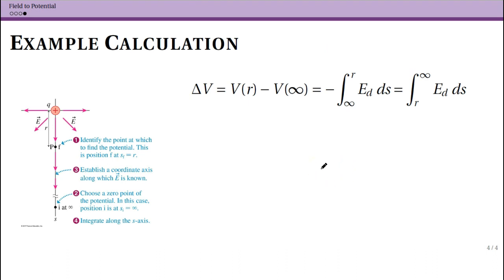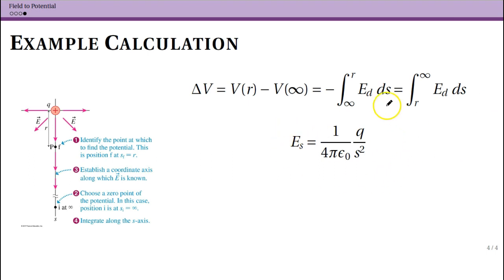Let's look at the, this should have been an S, sorry about that. Let's look at just the potential from a point charge. So mistakes here, don't worry too much about that. And we're going to say that our change in potential is our potential at a given distance r. Note that that is here. And so this is the point that we're trying to find it at. We're going to set infinity to be where our 0 potential is. And we are just doing this entire problem in the radial direction. So initially this says S, but it's going to say R.